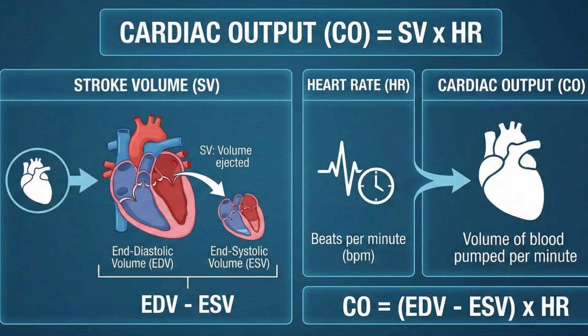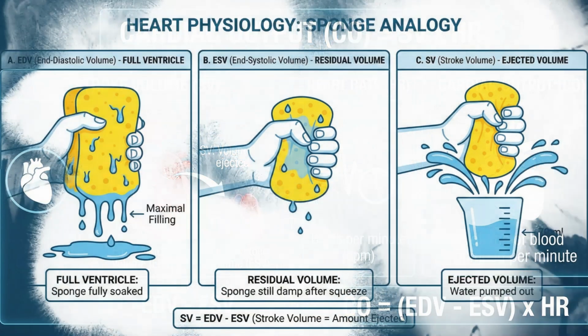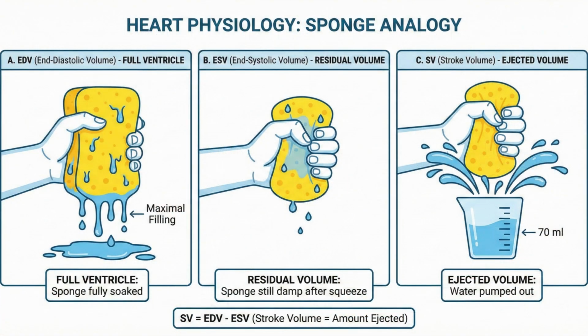Cardiac output is the master number for blood flow. It's the total amount of blood pushed out by each ventricle per minute. And this number is what determines how much oxygen and nutrients are getting delivered to literally every cell in your body. Okay, so if cardiac output is the big picture, the flow per minute, then stroke volume is the smaller but equally important part. This is the specific amount of blood that gets ejected with each individual pump, each heartbeat.